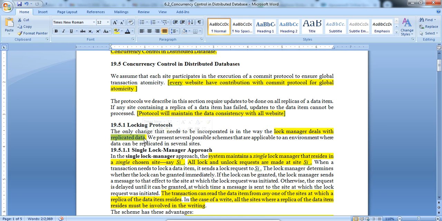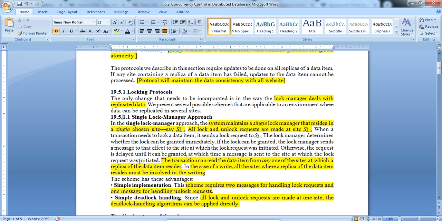The lock manager maintains the replicas, and when a transaction updates the data, every replica is updated. But if multiple transactions work on a single value, it may run into inconsistency. That's why the lock manager deals with all the replicated data.